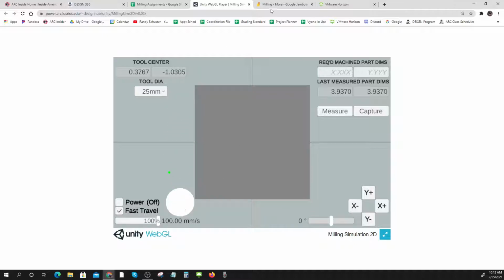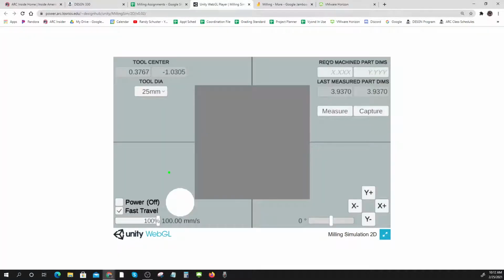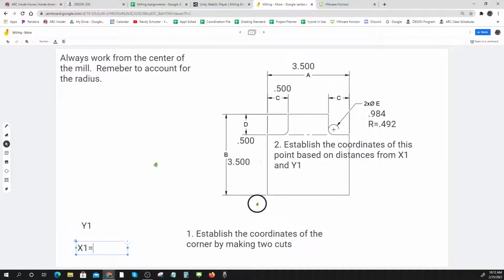And so now I know if I come back to here, I know that my X1 number is 0.3767. And that's how far it is from here to my tool center when I do a skim cut. Okay, so that's this corner. So I know that this corner from here to here is what?